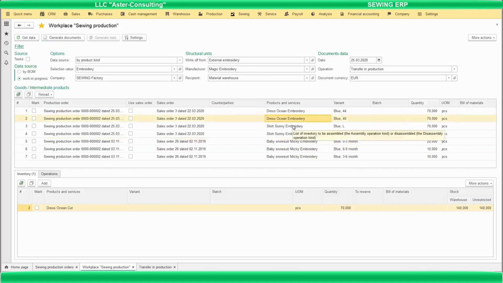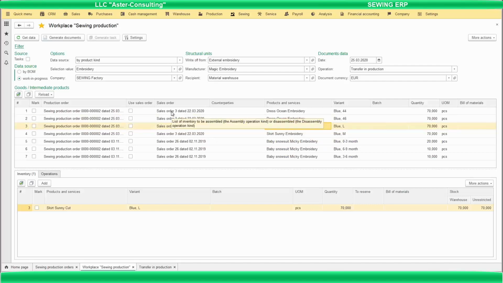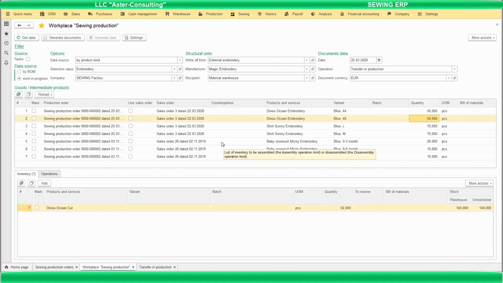So now they return to me my semi-finished products. For example, they made for me only 50. So I will take 50 from them, and then I'm waiting the 20 from them, for example. And this program will know everything about my external embroidery.